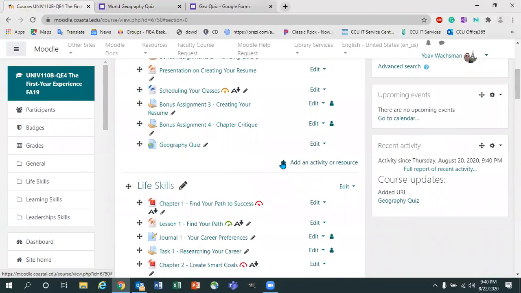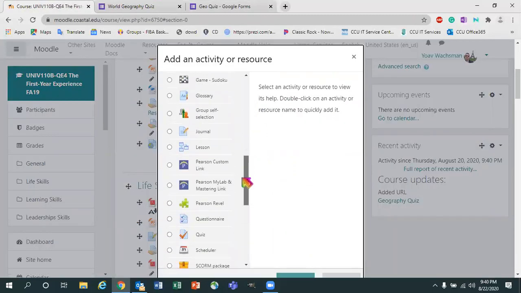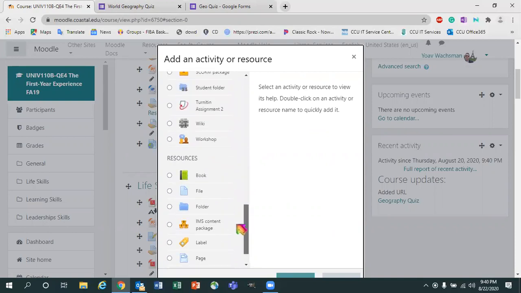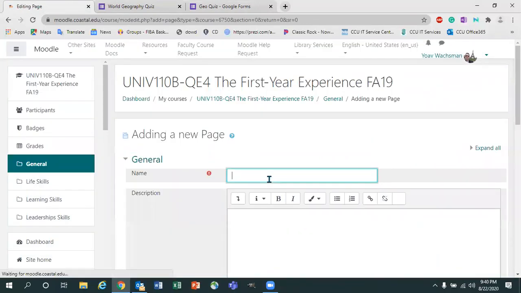And here I'm going to add an activity, but instead of a link, I'm going to add a page. So I'm going to go to the bottom and click on a page. And again, describe this as quiz on geography. And please take this quiz.